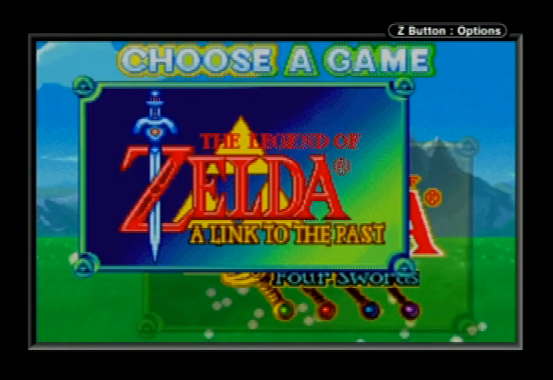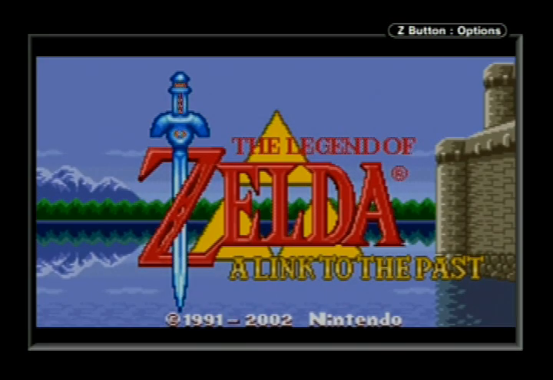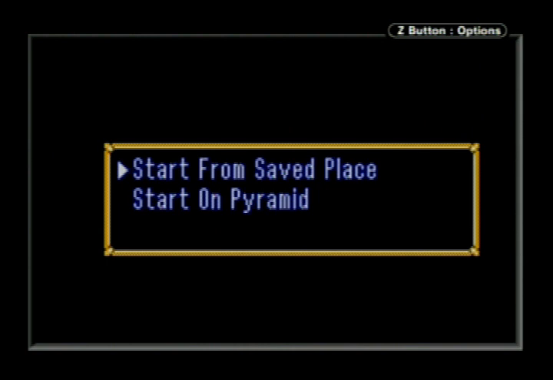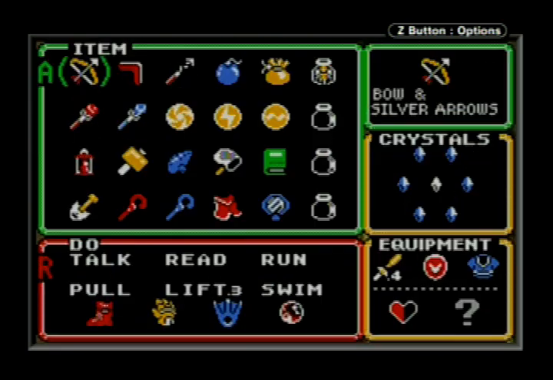Oh, that's a 4 Swords benefit. Okay. I think you get that when you fully upgrade the sword? I can't remember. Maybe when you get the Master Sword. Anyway. Start from saved place. What? Okay. Well, I didn't even know that was a thing.